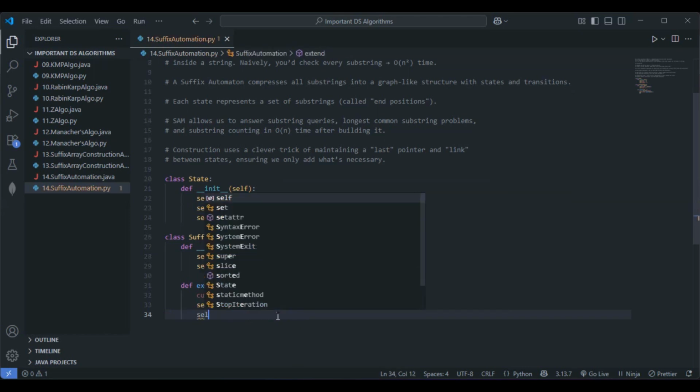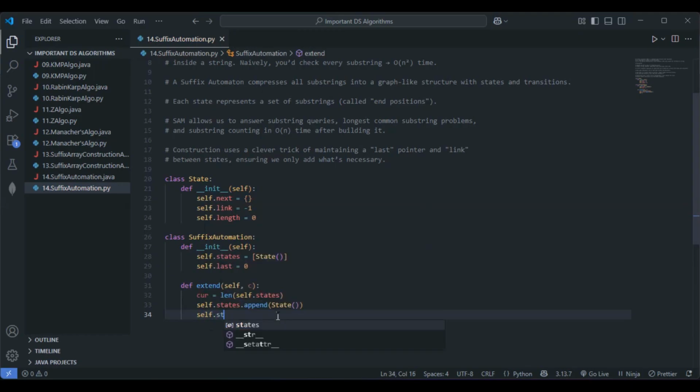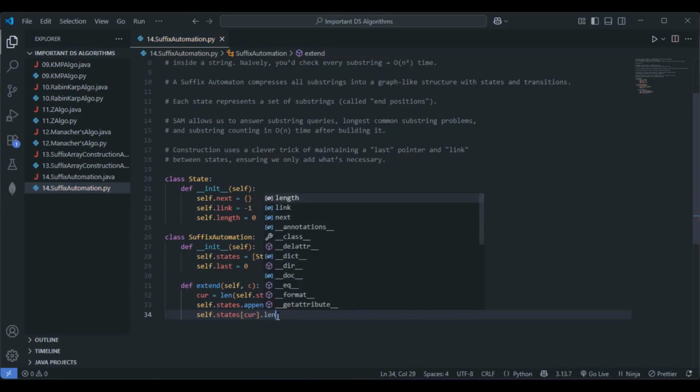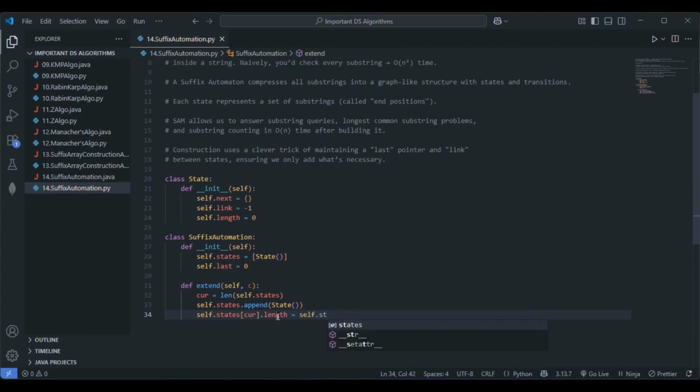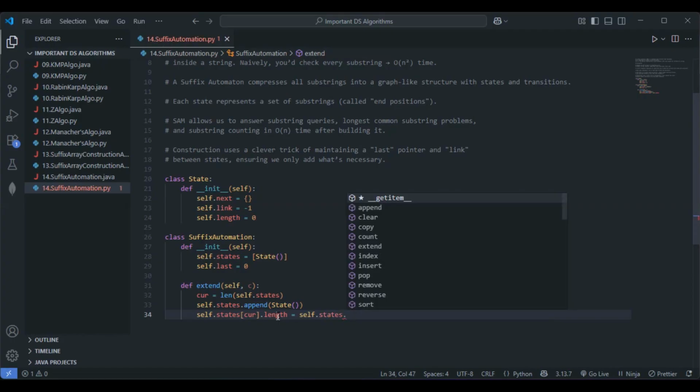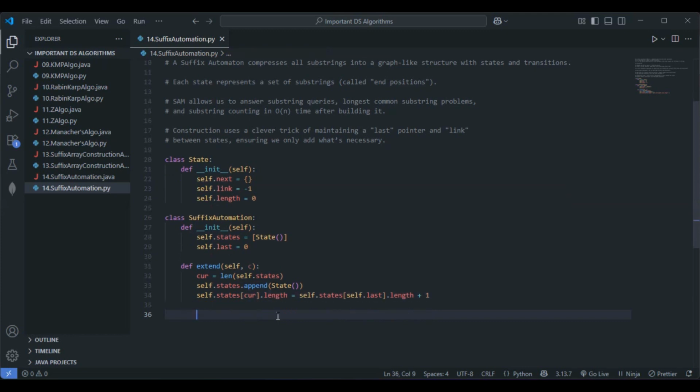Next, self.states of current dot length equals self.states of self.last dot length plus 1, right? This is the first step. We have successfully created the new state.